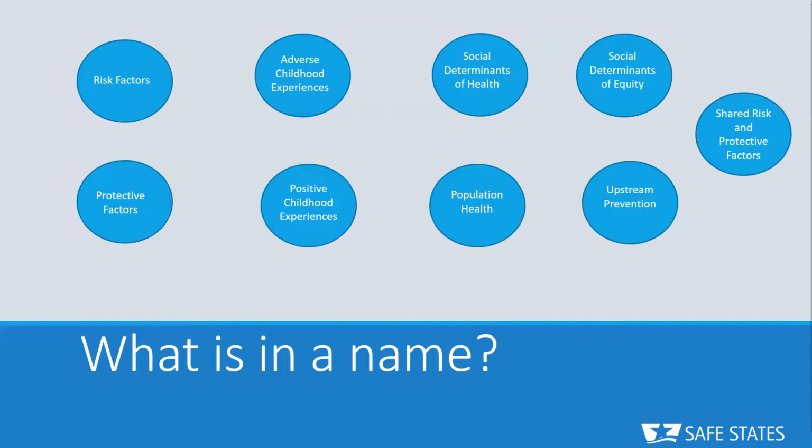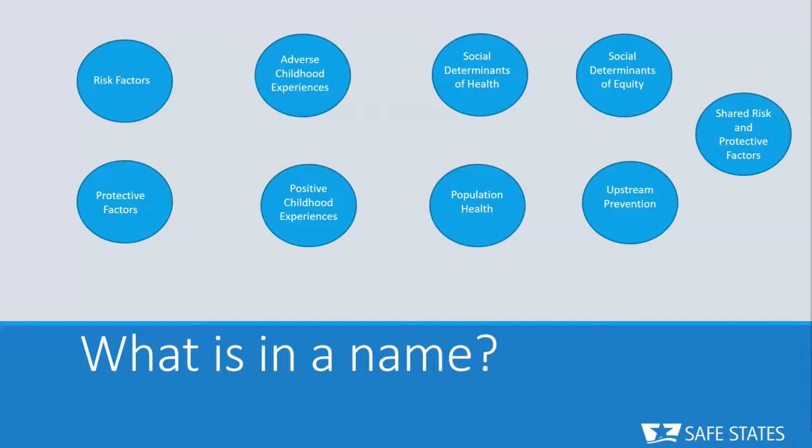And those adverse childhood experiences or positive childhood experiences can, if you isolate and get down to the specifics about what we mean and not just use the umbrella term to talk about the collection of factors, pick out individual things that are going to be tied to multiple outcomes at once. And that is basically a shared risk and protective factor approach.